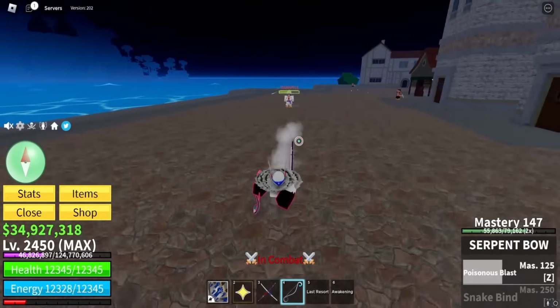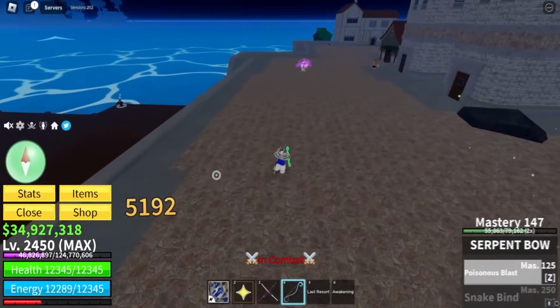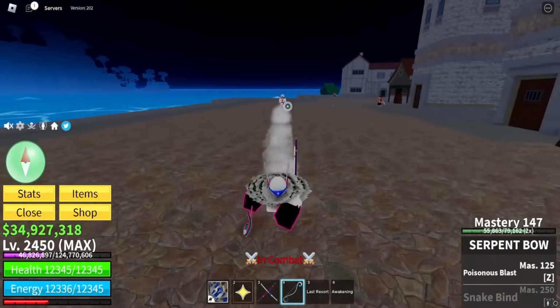5.7k. Yo, this bow is insane. Imagine you're just flying around like that. Boom, 5.7k, just like that. That is just insane. And you're already low HP. Imagine you have hockey on. Wait, turn hockey on. How much is it gonna do now?